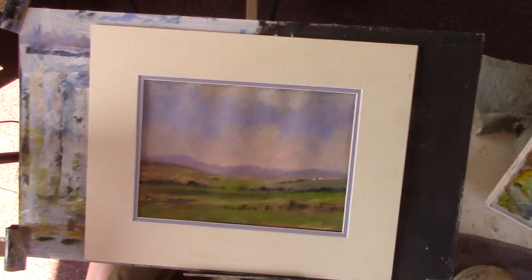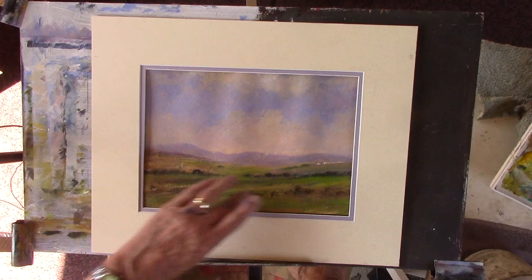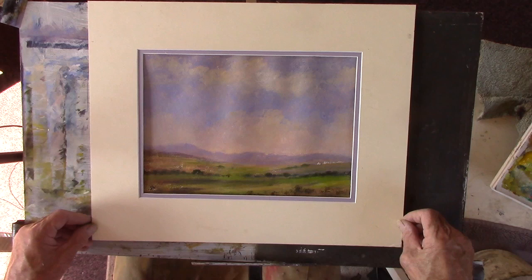Alright. Well, there we are. Well, it's sort of semi-abstract. We've got the distance and we've got the warmer colours coming to the foreground. Oh, I'm just going to go back a bit. There. Ah, that's better. More foreground. There we are.